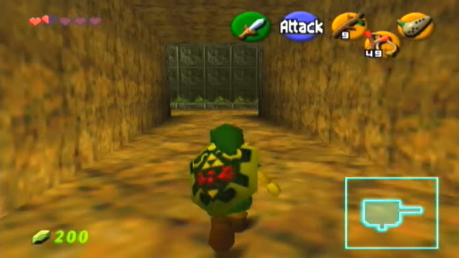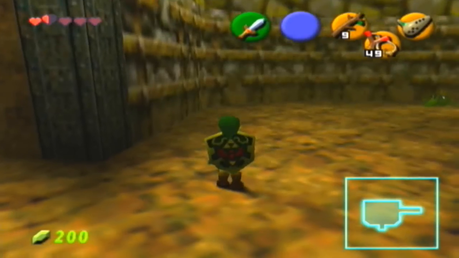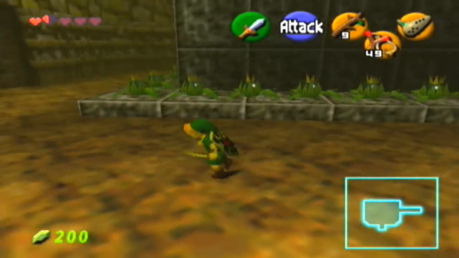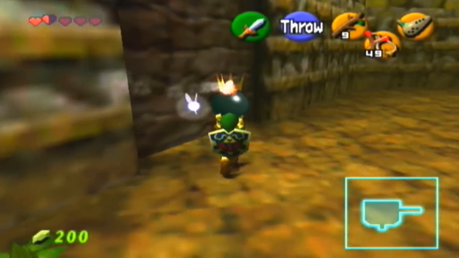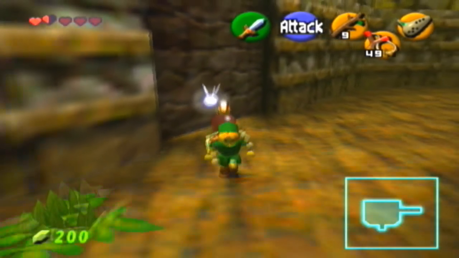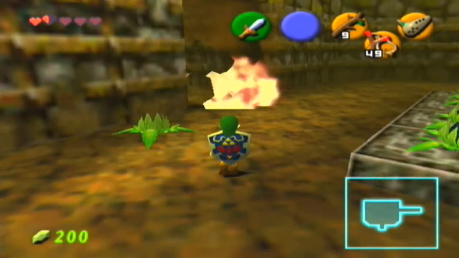What's behind it? That's an array of bomb flowers I see there. Interesting. That's right. But first, we want to deal with something else. Grab this bomb here and plant it on this door. Trust me on this one. I'm a genius. Bam!